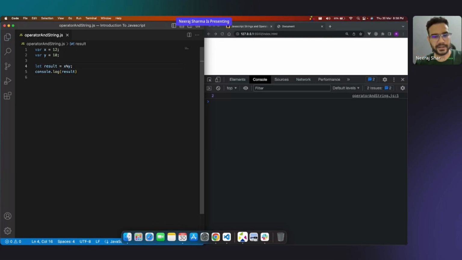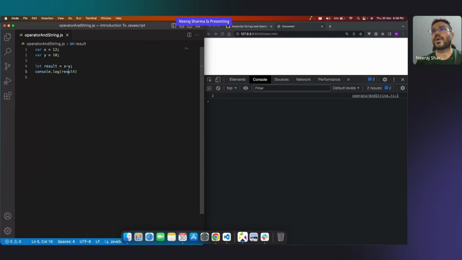If you divide 12 by 10, what will be the remainder? The remainder will be 2, right? Remainder will be 2. So that is why you got 2 here. This is how things are. So arithmetic operations are super simple to understand. Subtraction we did not do, but again, you know what the subtraction will be, right? 12 minus 10 is going to be what?